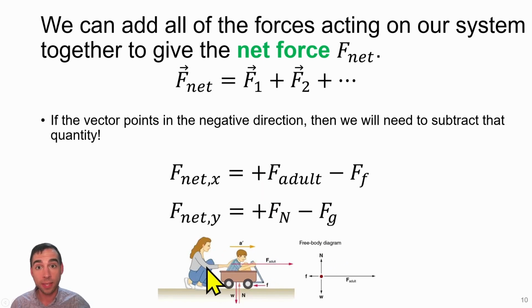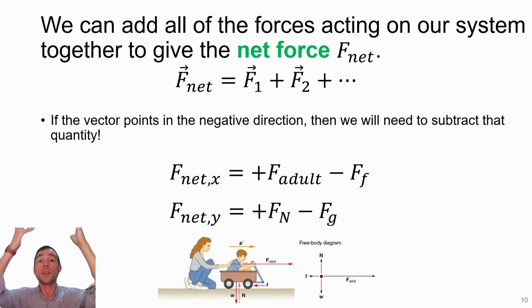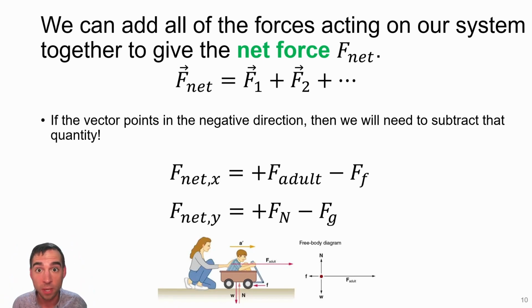If we take a look at this child being pushed along by an adult, the gravitational force acts down and a normal force acts up. That means this system will not be accelerating up or down at all. It's not like the wagon is floating off into space or falling into the center of the earth. However, when the adult gives a good solid push to the back of the wagon, the child will accelerate and gain speed to the right. Even though there's friction present, the force of the adult is much greater than that amount of friction.